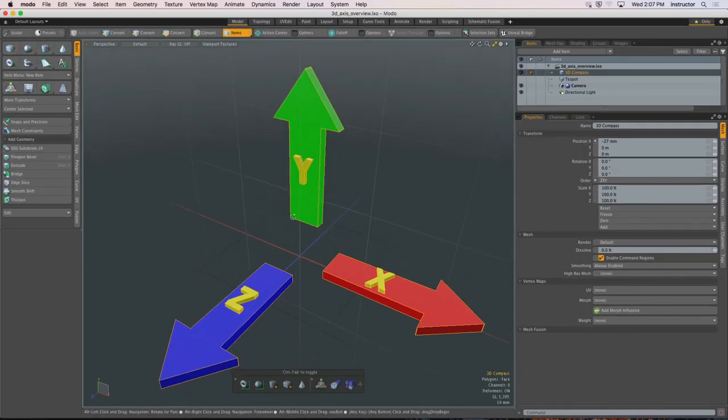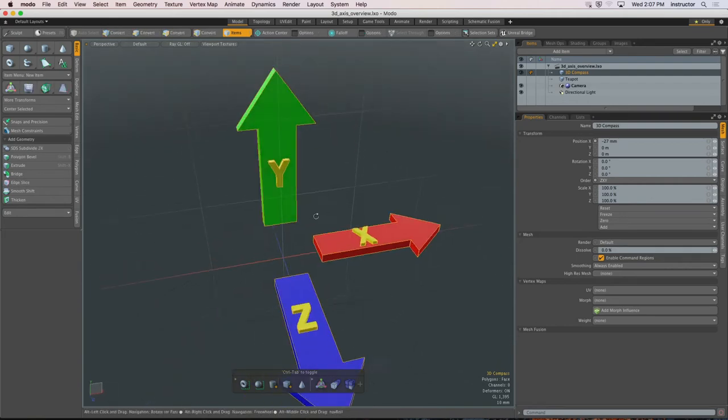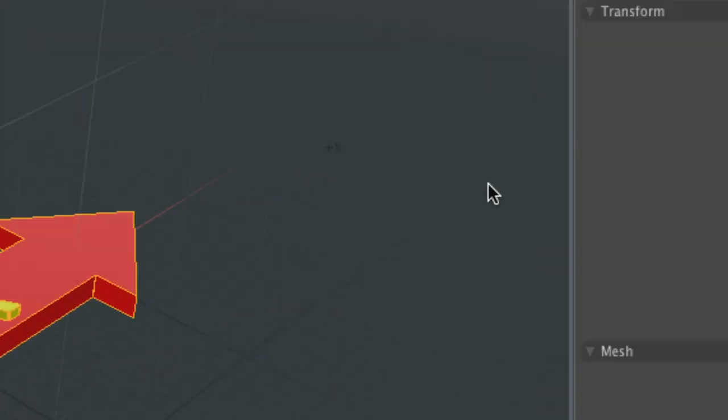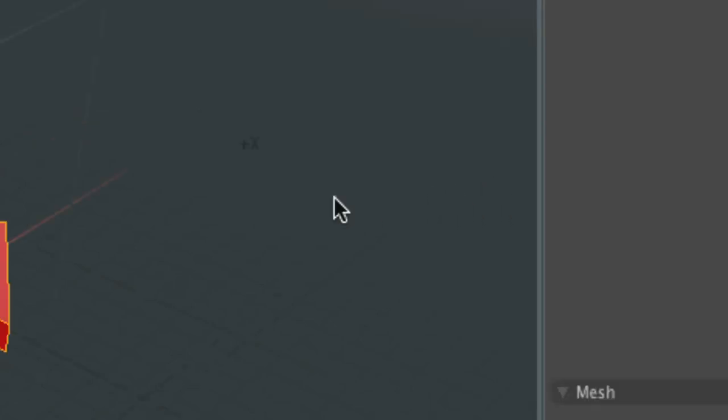Check this out. I really love this, and I wish all apps did this. The guys and gals down at the Foundry actually put little badges at the boundaries of the grid to show you which direction you're facing. See it right there? It says positive X, okay? That's the positive side of the X-axis. We have those for the x-axis and the z-axis, okay? I like that. That's helpful.